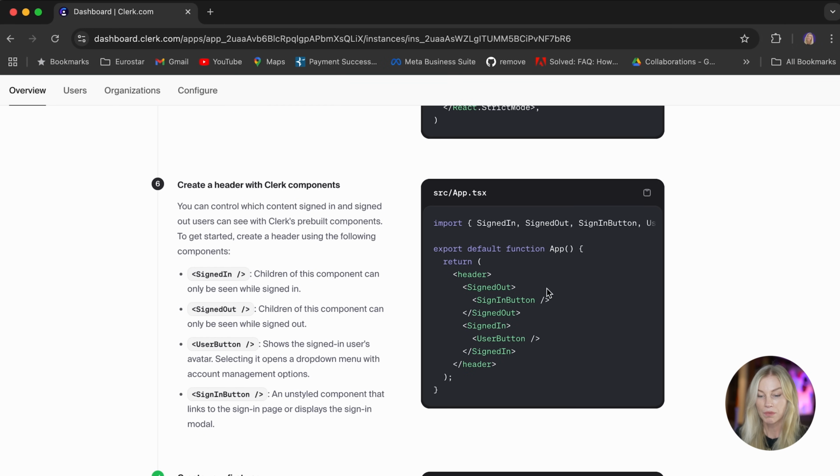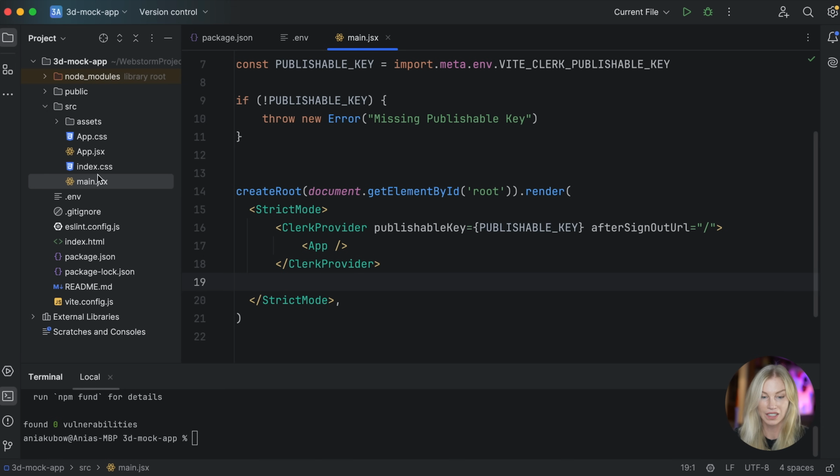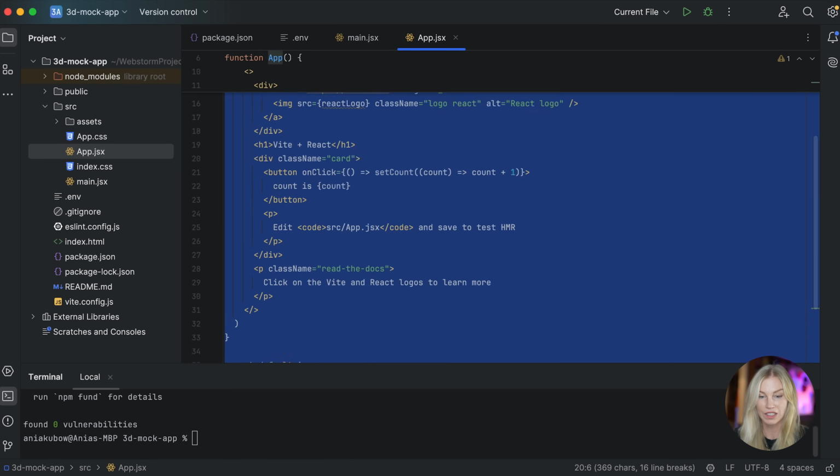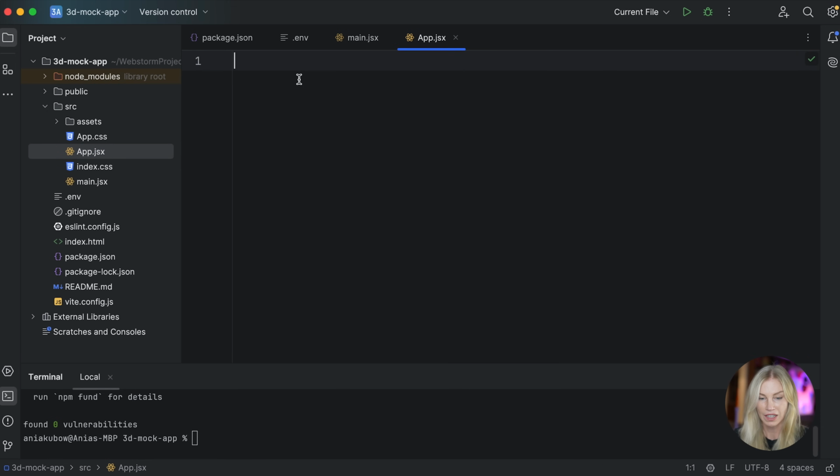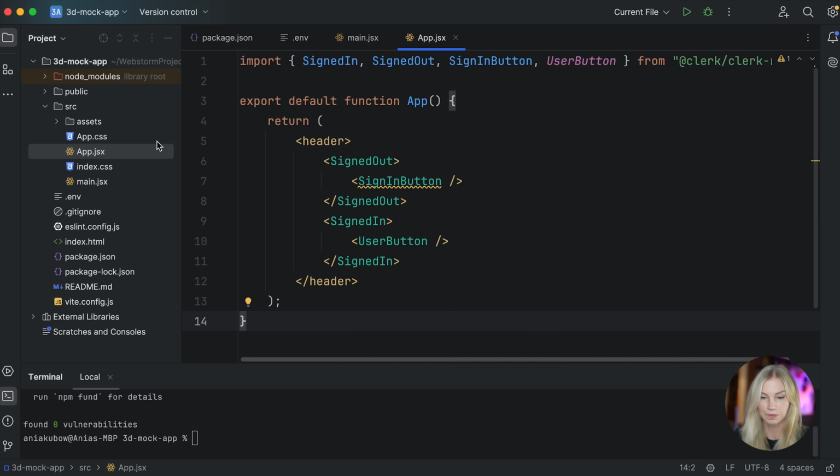These are some basic components that we can get from Clerk: the sign in module component that you did see previously, a user button, a sign in button, and the sign out component too. So in fact, maybe let's copy all of this. You can just choose to click here if you want. Let's go to our app, and I'm going to just delete everything in this file and just paste this in like so. Okay.